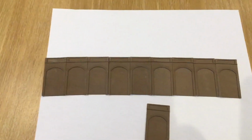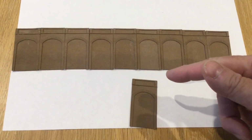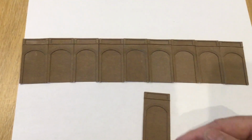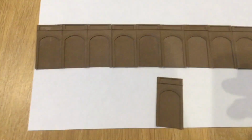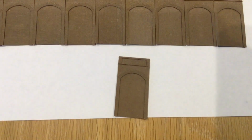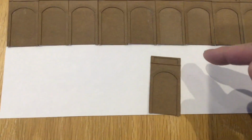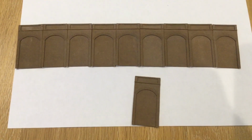Okay, something I forgot to tell you that I've done as well on here: on the edges of the retaining walls down here, they were originally cut in like a brick insert, so that each retaining wall piece will slot in together. Now, I found that some did and some didn't want to slot in quite right. So I've cut those off, so I've got a flat edge now, so that they butt up together quite nicely.